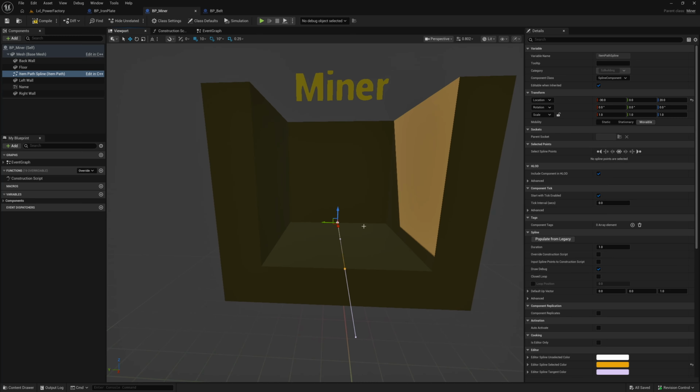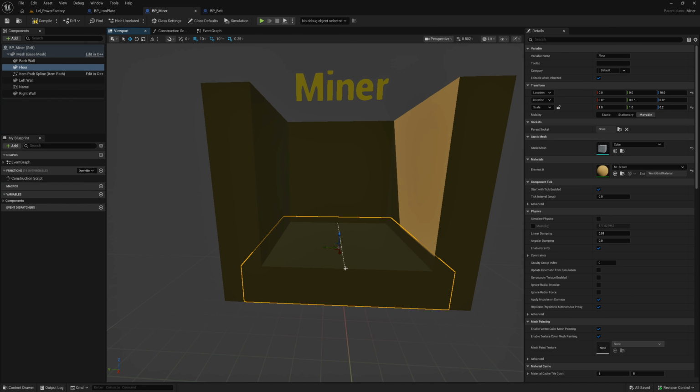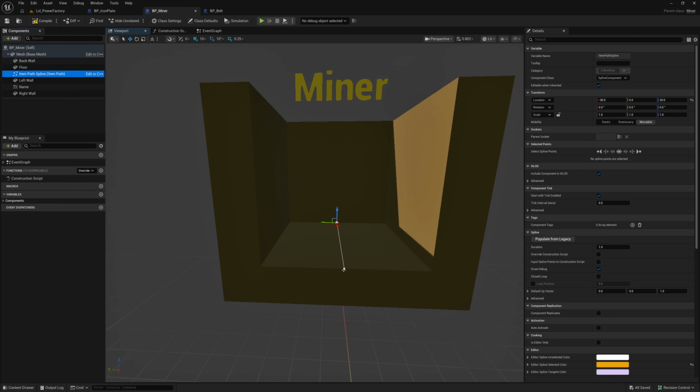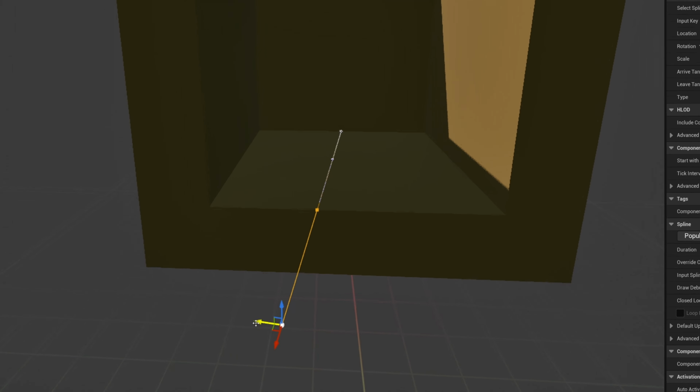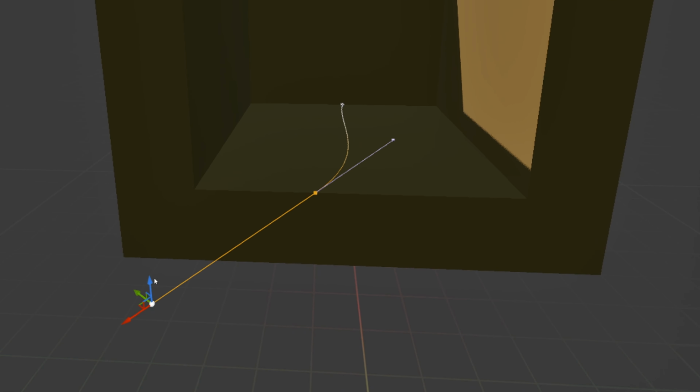I then modified the building code to use these item classes. To spawn the mesh, I've hooked it up to the same code in the buildings that would create a new item. Next, I needed a path for the items to travel along. This can be done with a spline component, where the item will travel from one end of the spline to the other. To keep things simple, I am using a straight line, but the spline can be adjusted to fit any type of shapes. Like other factory games, I plan on supporting many items on the belts at the same time, without abysmal frame rates.